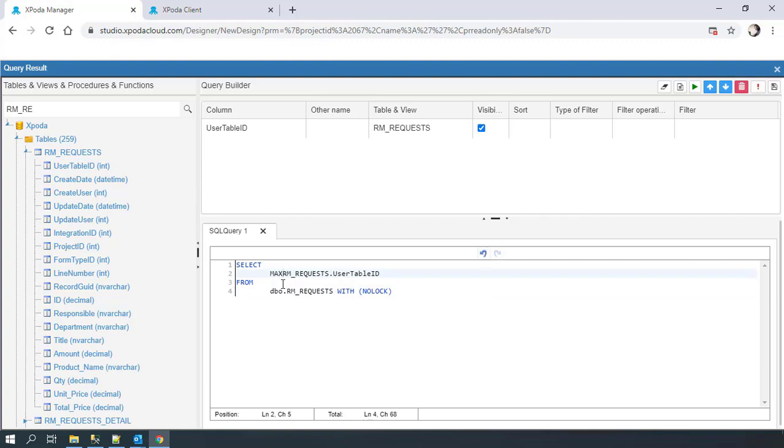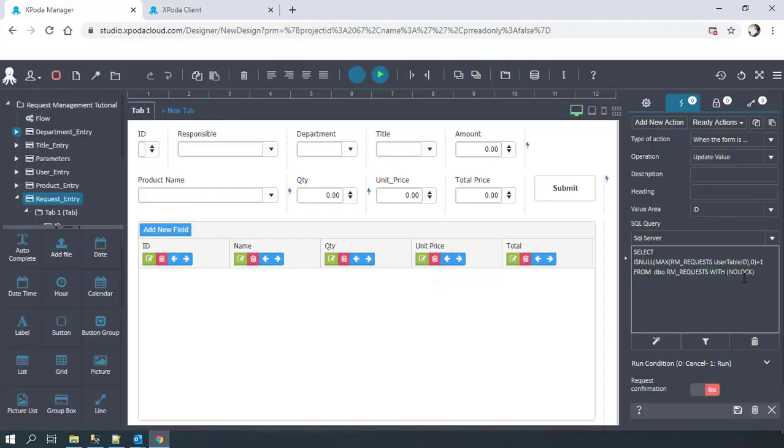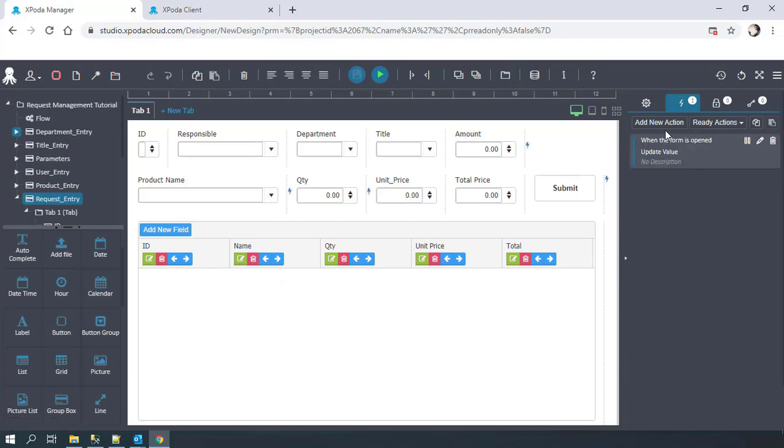Edit the SQL query. Add new action and select the required values.